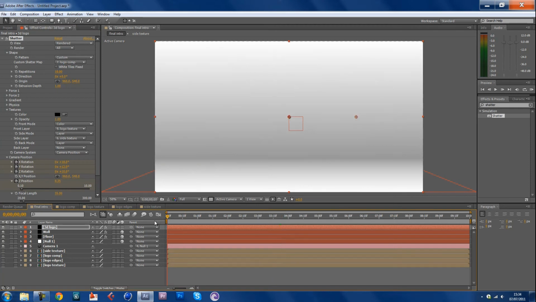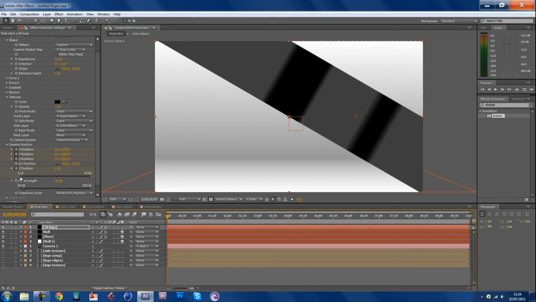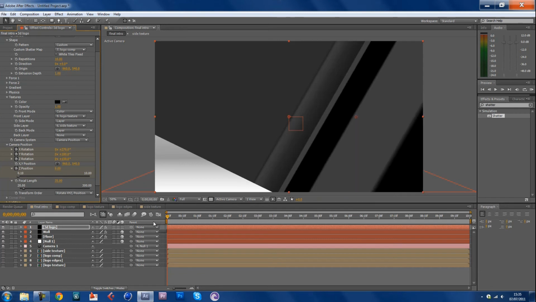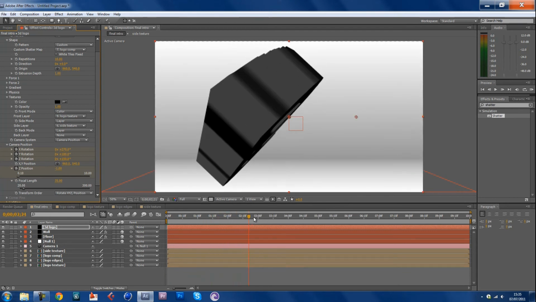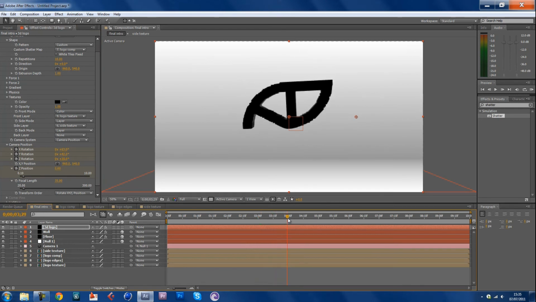And obviously, at the beginning, when we were doing the Z position, it was a little too much, so maybe just keep it 0.1, I don't know, 0, or minus 1. There we go, so it's just out of the screen, so it can nicely come onto the screen here. So there you go, you can see the little reflections that we were working on earlier. Sorry for that mix up. I know there are going to be comments on the video complaining about that, but yeah, I apologize. Let's carry on with it.